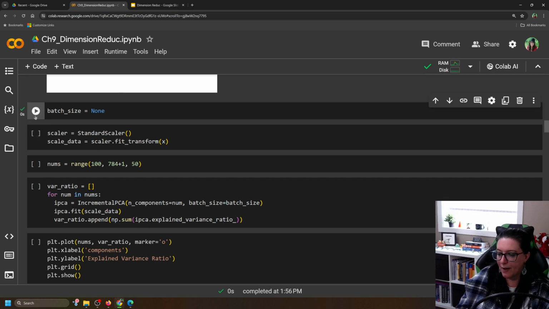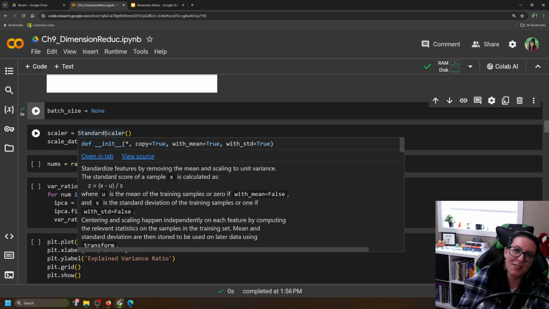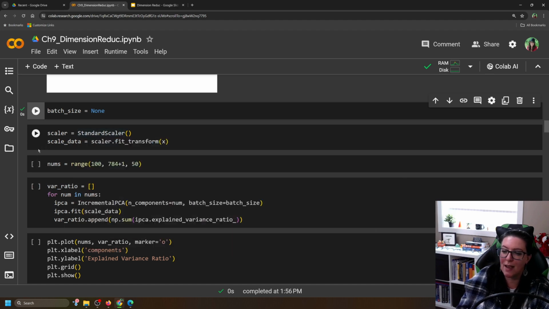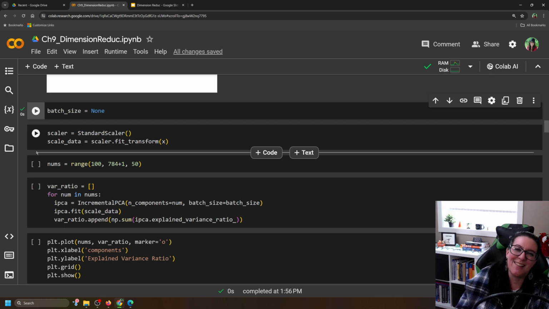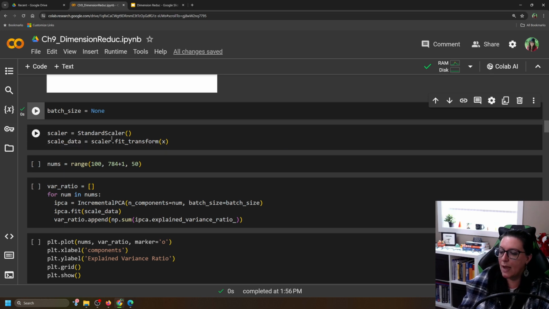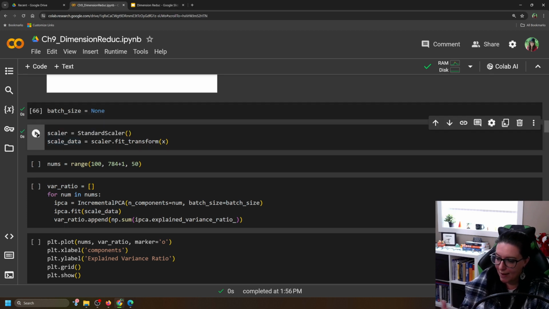We won't specify it. We're going to standardize it because that's good practice for PCA. These are already essentially standardized because everything is on a scale from 0 to 254. It's not technically necessary in this case, but we'll include it because it's good practice to do. So scaler equals StandardScaler, scaler.fit_transform. That's going to turn this into an array.